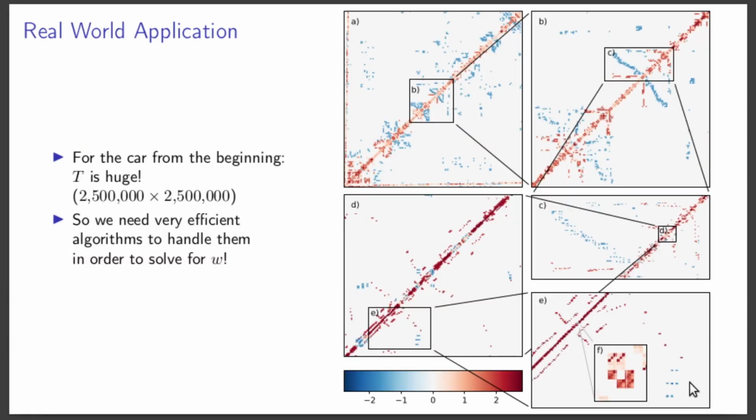The last thing I want to do is get back to our car example. As you might have thought, a 10 by 10 matrix is not quite enough to calculate something as complicated as this car. So here, just to show you how far you can take this, the car example has such a transfer matrix predicting where certain vibrations go through this complicated domain, but it's not 3 by 3, it's not 10 by 10, it's 2.5 million by 2.5 million.